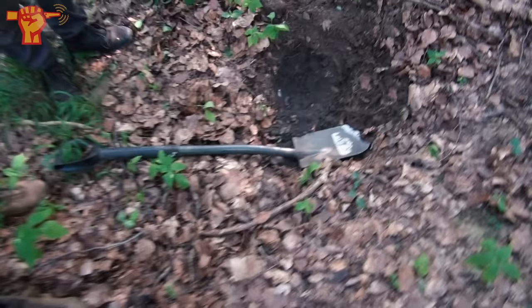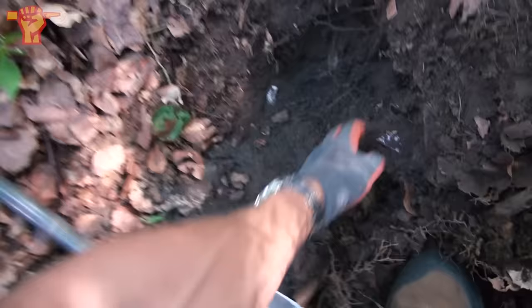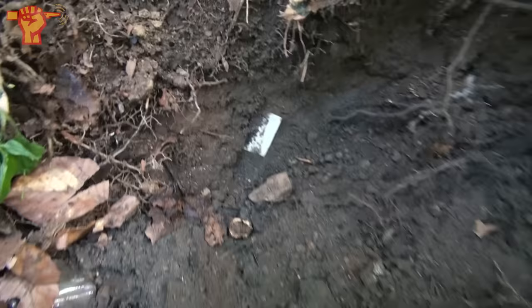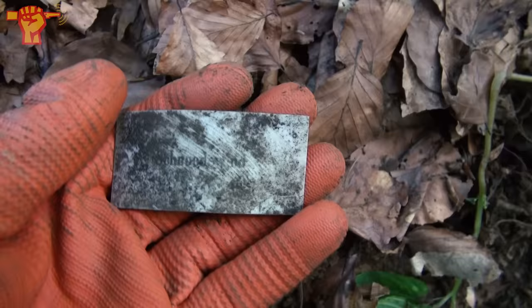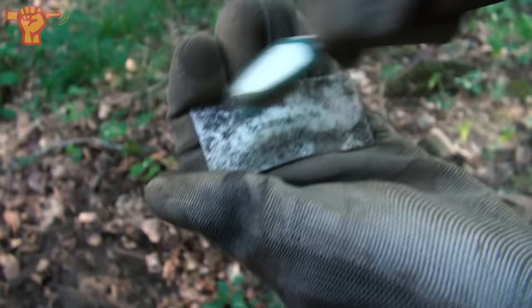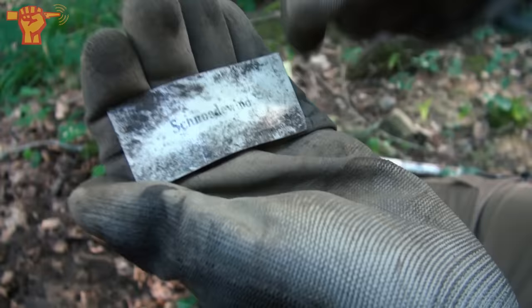Everybody came over to have a look - they were excavating over there but now they're standing here because I started a new excavation site and immediately there's glass everywhere, bottles sticking out. But my eye caught this part over here and we know what it's going to be - we've already found four name tags in this video and this is going to be the fifth one. There we go, yeah, there's a name on there. Let's give this beauty a gentle brush - we don't want to ruin the name.